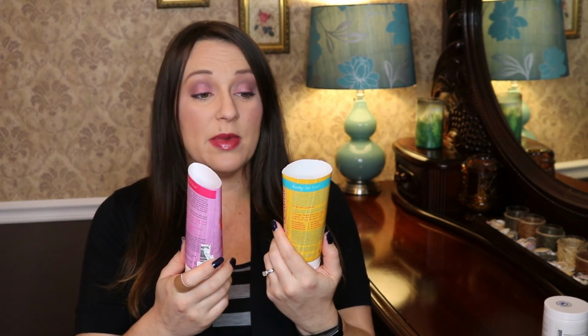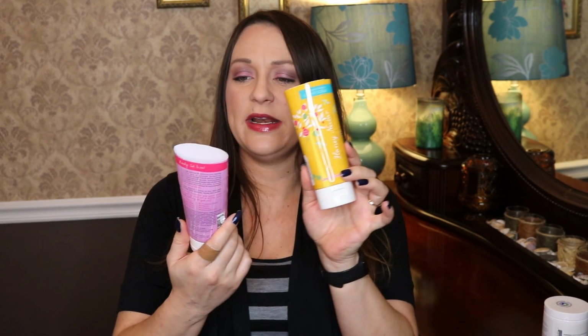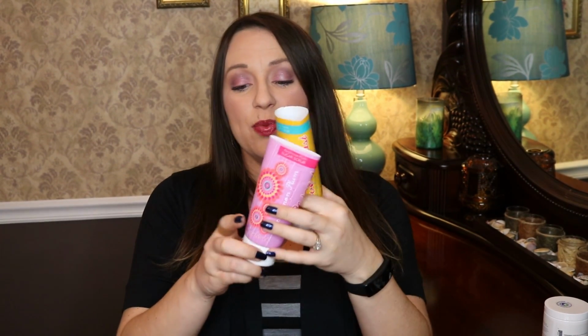I want to show you both of these guys because they're pretty much the same. These are from Love and Toast, and I'm pretty certain these have been discontinued, and I would say they were discontinued for good reason. They're a sugar scrub, a foaming sugar scrub. This is the Honey Nectar, and this is the Persimmon Plum. I love the product. I think the product is good. The problem is the product won't come out of the tube when you squeeze it. So I had to cut the top off and put these in a different container and use them that way. I wouldn't pay full price for a product that I had to do that with. It's probably why I was able to get them at Marshalls for $3 a piece. But I did enjoy it. I just wouldn't buy something like that again, knowing that I had to depot it when I bought it.